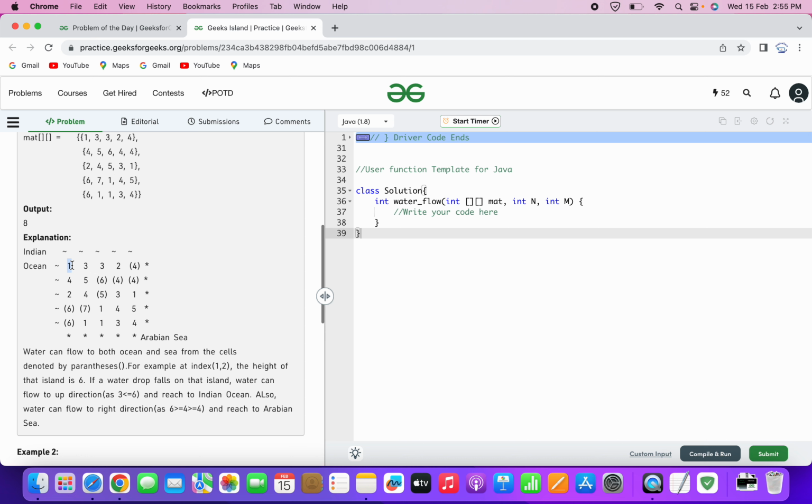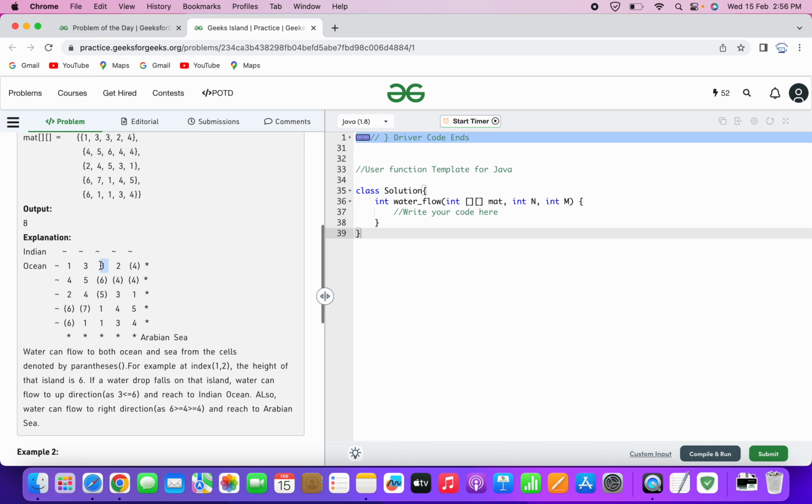So once this is done, if we get up to this one and we check the condition, yes, 3 is more in height, so water can flow from 3 to 1, then we will increment our counter, that J value, and we can reach here. Now after reaching 3, we will check again the same thing. Is it smaller than or equal to the neighboring cell? Yes, it is smaller than the neighboring cell. Then we will again move here. So I hope you are getting it.